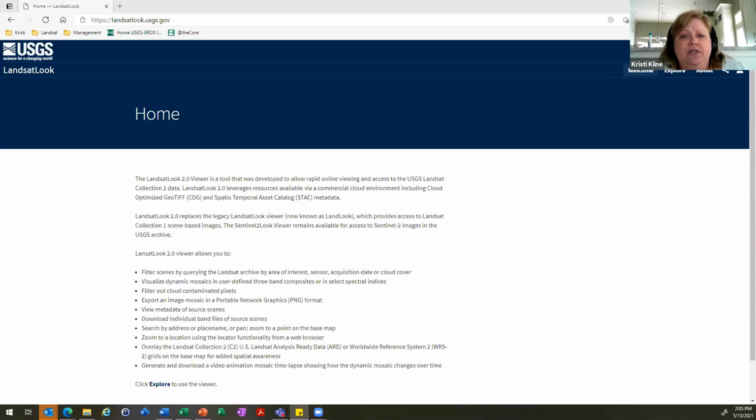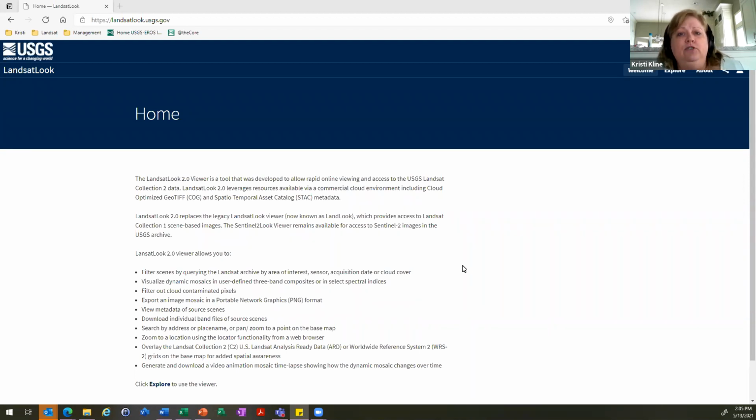But to the user, you're still looking at a GeoTIFF scene. So it wasn't a huge change from the user perspective, but it really helps us when we're perusing the data through this LandsatLook tool. The other thing we did was we added what we call STAC metadata. STAC is Spatiotemporal Asset Catalog.